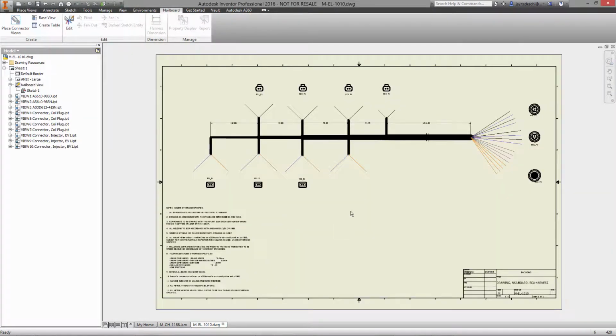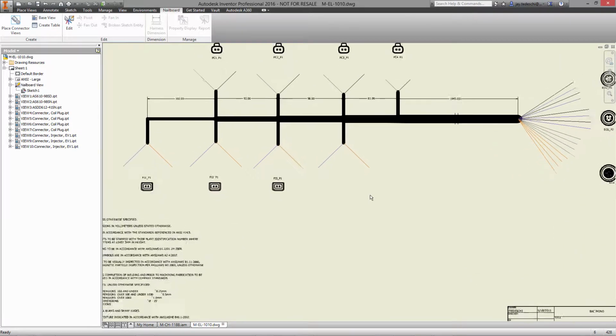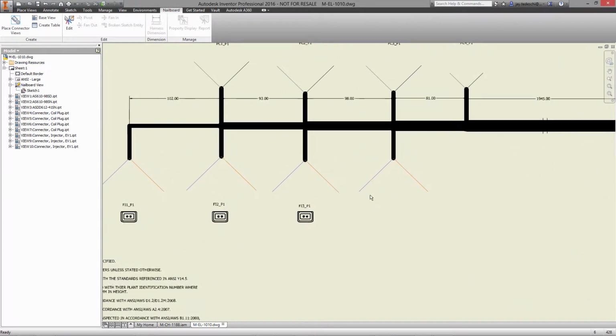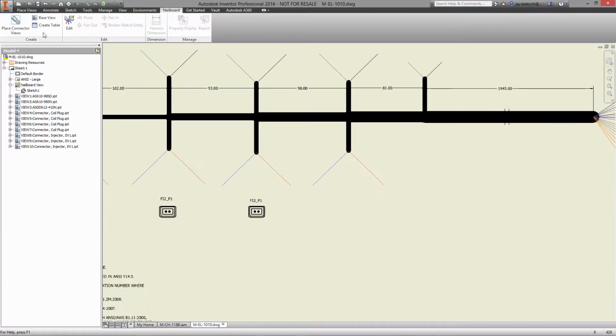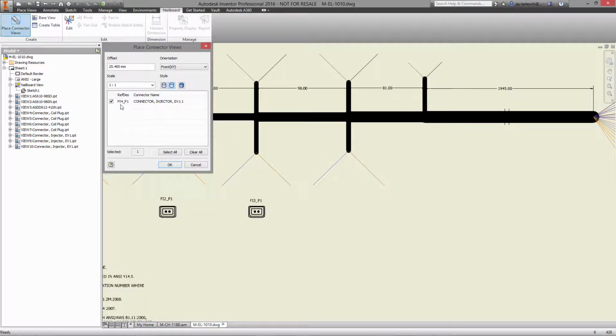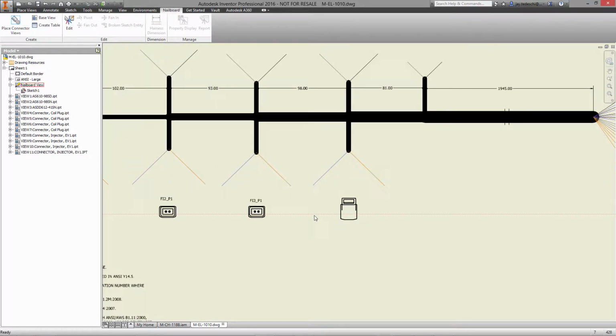So let's go ahead over. I've already partially completed it. It's like one of those cooking shows. I'm not going to show you the tedious process of setting up a harness nail board document, but in any case, we'll finish it up here. Now you can see there's one unused fuel connector that hasn't been placed on the body of the drawing yet, so we'll go ahead and place that.